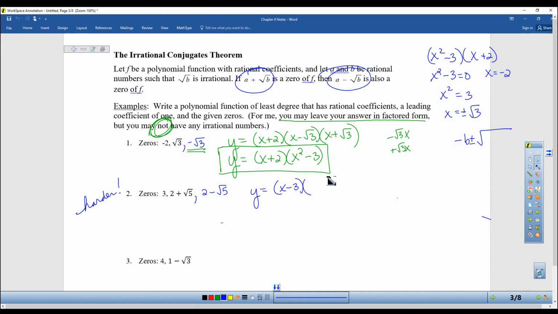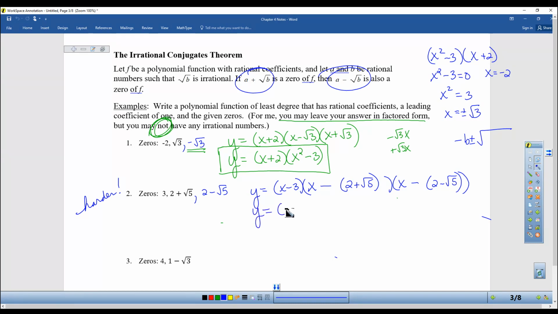There's the easy one. Now, if I were you, I would do this, x minus, because that way you won't forget this minus. This is unfortunately where a lot of people write plus and minus, but it's not there. It's x minus this, 2 plus the square root of 5, and then x minus this, 2 minus the square root of 5. Think about that. Every time you've ever done a 0, you've always done x minus the number. So it's the same thing here, x minus the number. That change in that plus or minus doesn't happen until right there. So you can't leave that square root in your answer. It is a little bit ugly.